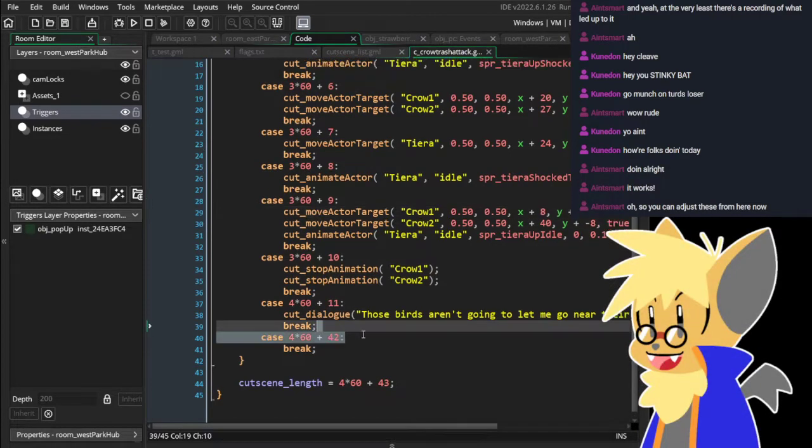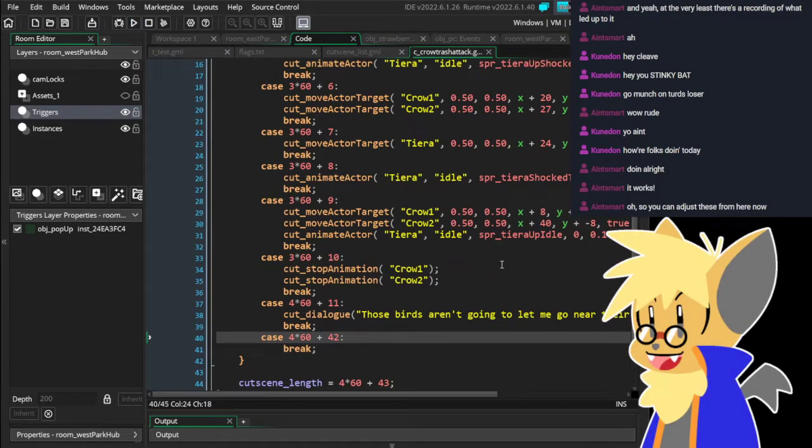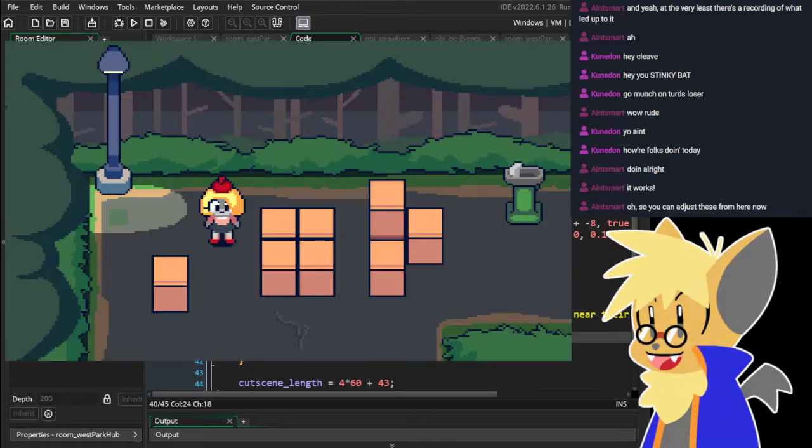I wonder if I should consider having a line of code that does it automatically. Yeah, if I want to do that, I can start doing that. And just because we don't have the animation things for the crows, I guess we can just manually input it right now. It's not really going to make too much of a difference.